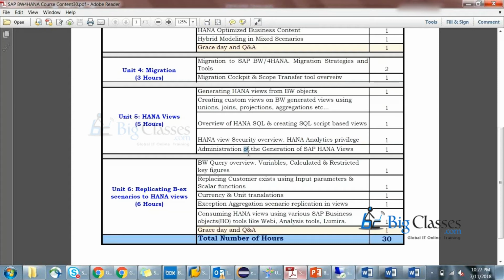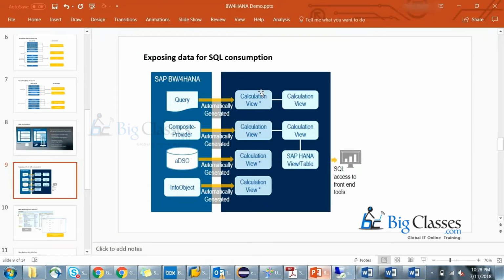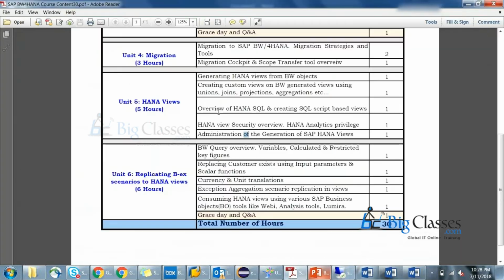In the HANA DB we have a different security model called analytic privileges. That's how we secure our HANA models. So we'll talk about that. Then also how to do HANA view administration from a BW point of view. We discuss all those things.